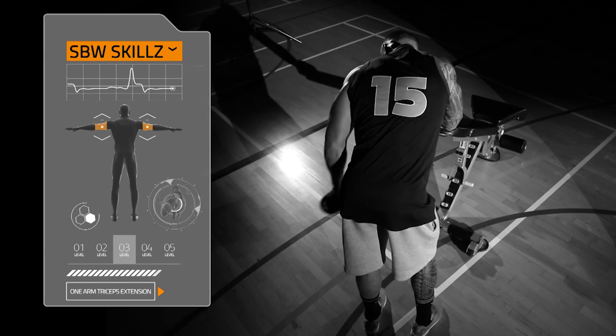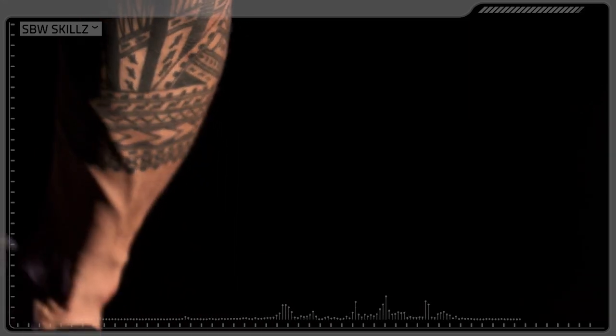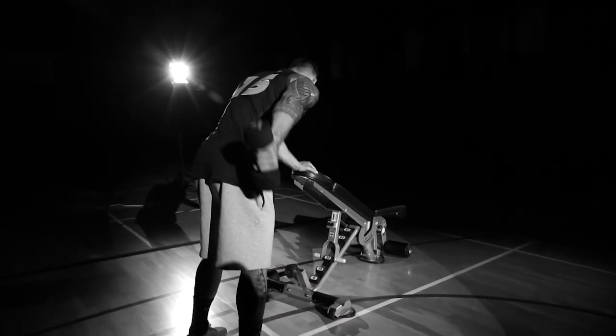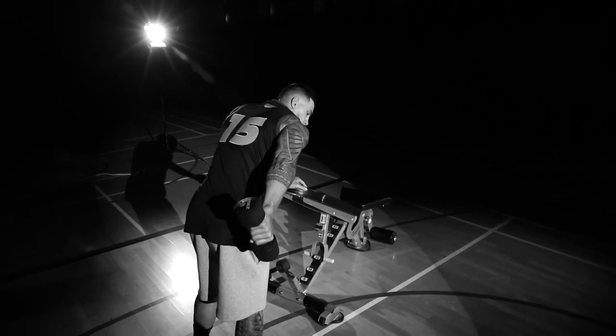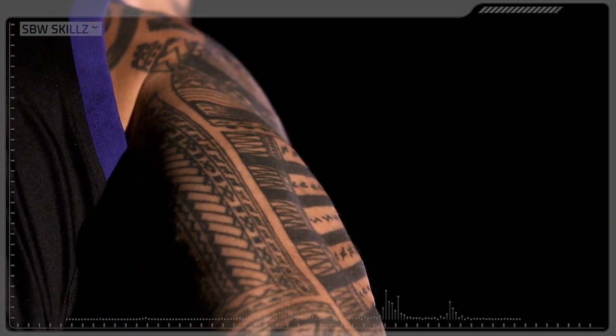Like I've said before, the triceps are the key to having strong arms and controlling the ball. For this skill, we're going to work our triceps. Grab a dumbbell and get to work. Don't be a hero and lift a ton — it's all about technique. Then switch sides. Feel the burn. You need to love that feeling; it means you're going to get strong.